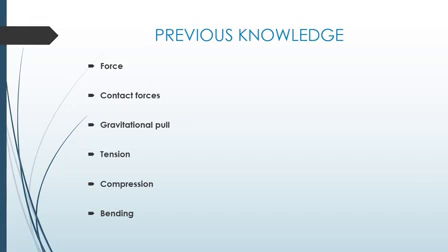Just like we took the example of a spring, that when force is applied on both ends of the spring and the forces are opposite in direction to each other, the size of the spring is increased, and it means that force has caused stretching in the spring, so that is called the tension. Compression is opposite to the tension, like the direction of the forces are pointing towards each other, and it causes some kind of a squeezing effect in an object, or it can shorten the length of the object, so that is called the compression. And bending is just like a curve produced in an object is called the bending.